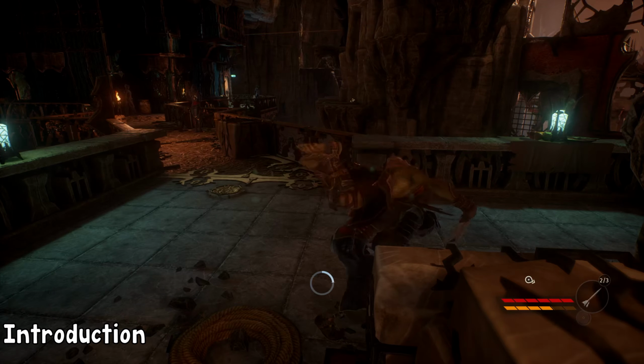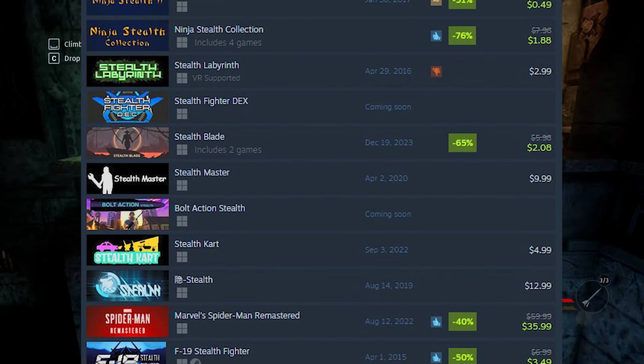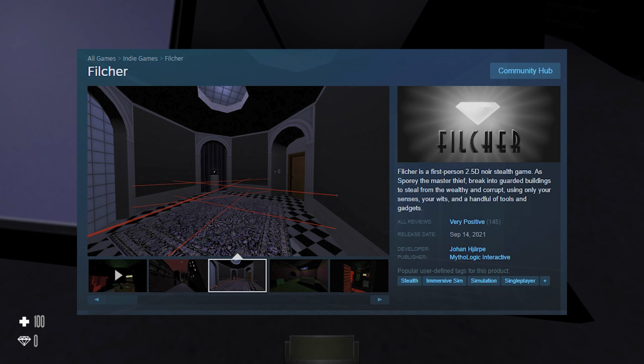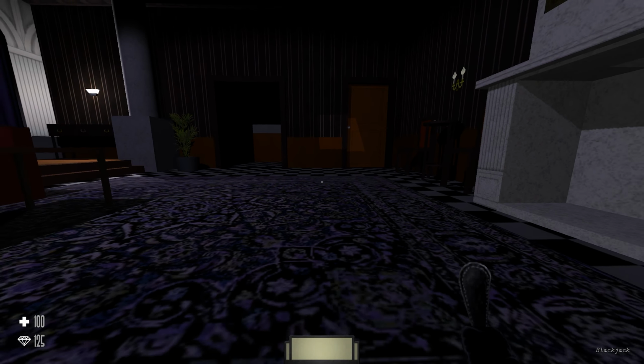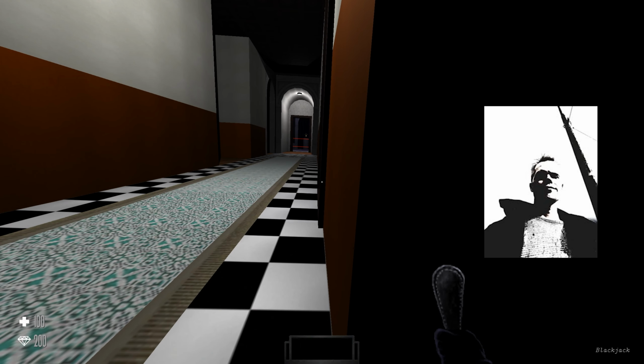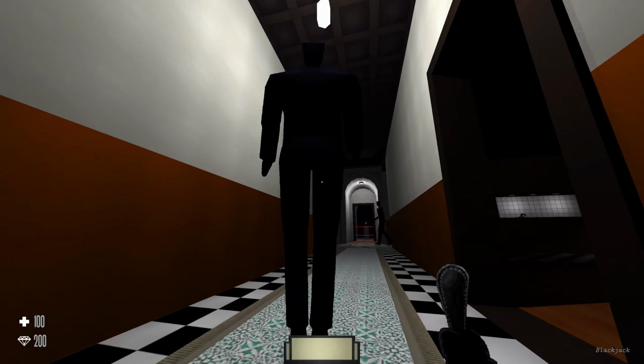After playing the Styx games, I had an urge to experience something new. I went on Steam Deep Dive looking for any interesting stealth title that jumped out at me, and I stumbled upon Filcher. For only $10, why not go ahead and give it a try? So I did. It's made by a Swedish solo dev, Johan Harpy. I hope I'm pronouncing that right.